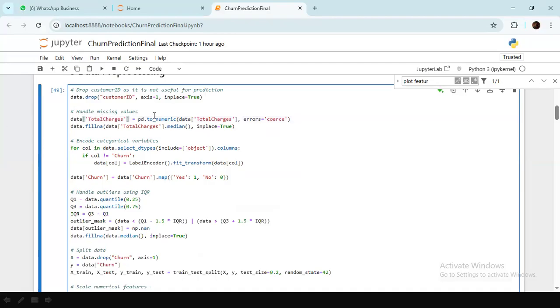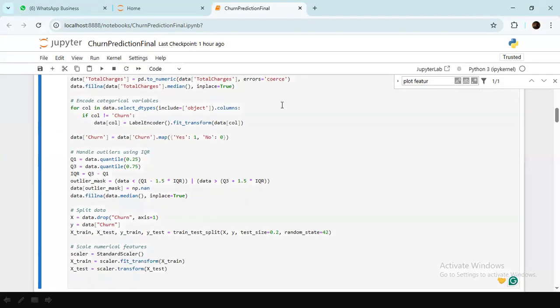I want to convert this to a numeric value, and then I use data.fillna. What it does is, wherever you have missing values in this total charges column, it will find the median value, and then fill those blank values with the median value. So this is how we can handle the missing values. Okay, this is the academic way of doing it. There are different techniques that we will discuss later.